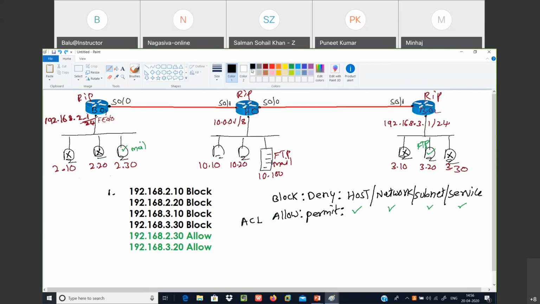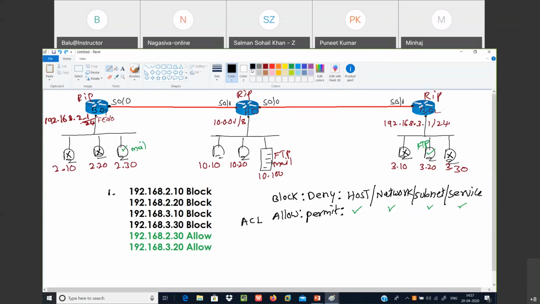Traffic initiated, traffic arrival. Okay, exactly. So source address means what? Where exactly traffic is being initiated or started. Where traffic starts, we call it the source address. What is destination address? Where traffic ends. That is the destination, right?